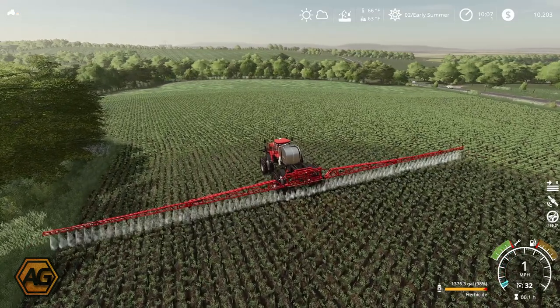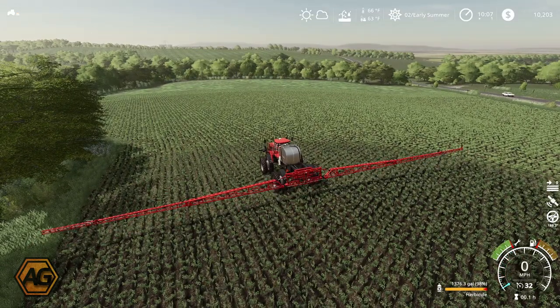I'm just looking at our application rate. I might just turn that down a little bit and make sure we're not going to go through this too quickly, because obviously we don't have a huge amount of weeds out here. We don't need to drench the entire field with herbicide, but just enough to make sure we kill what's here and suppress any of the future weeds that might try and germinate.